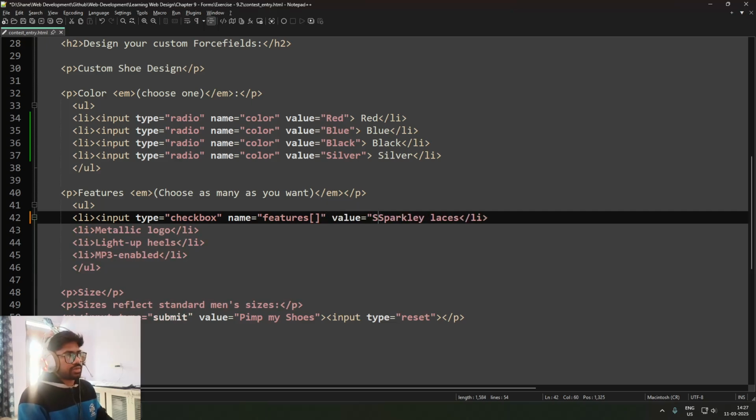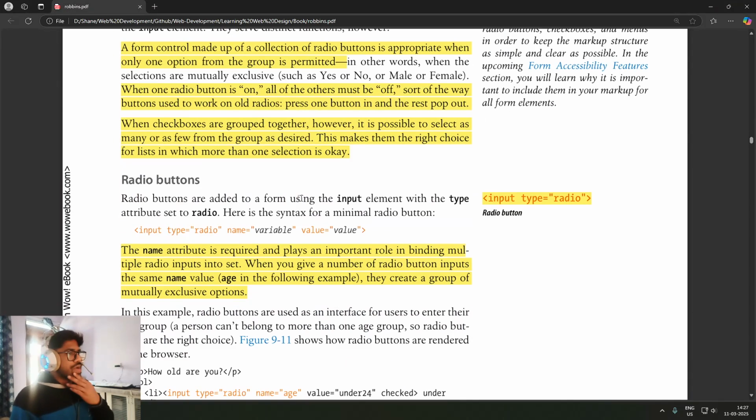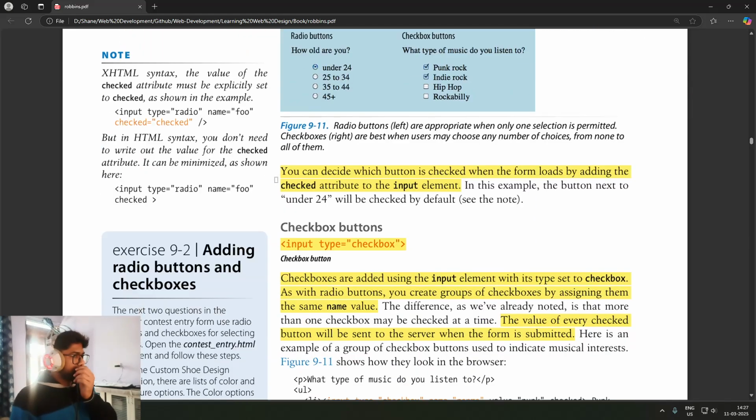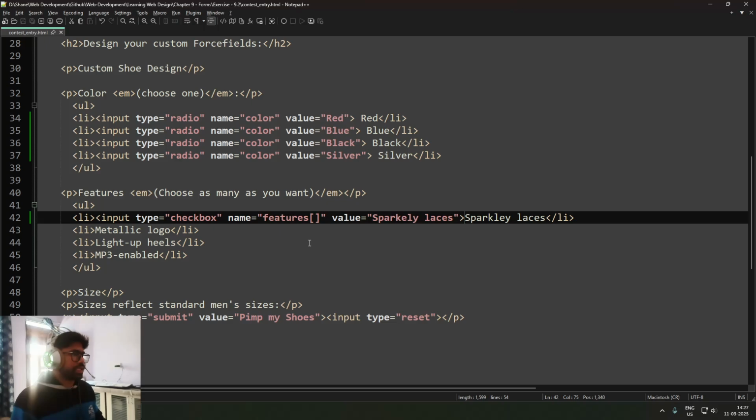Then value for sparkly list. Right, that's how they work. Checked is an attribute I can provide by default. I will put checked here.